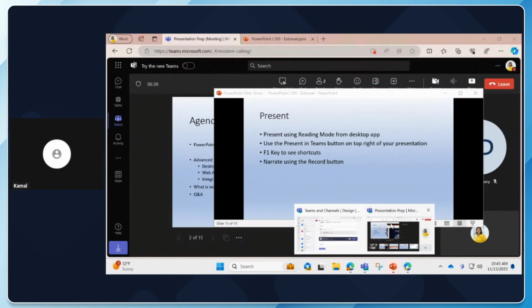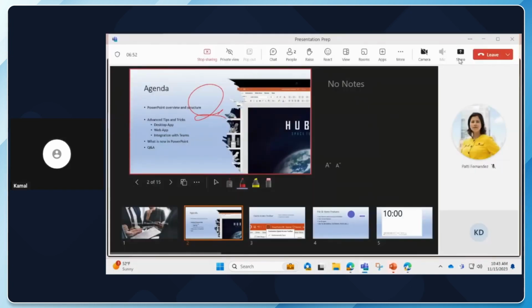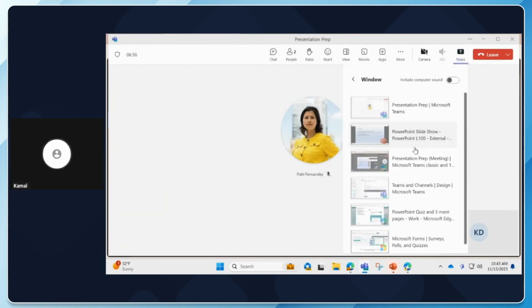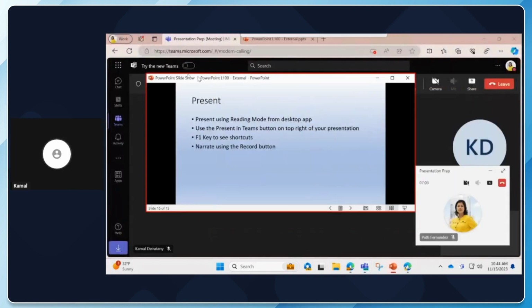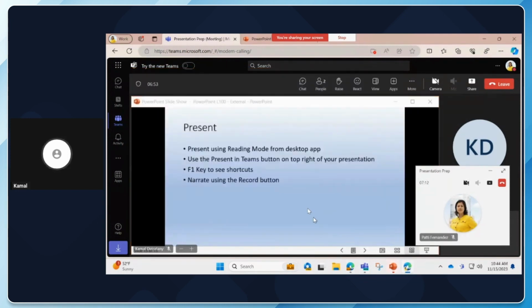So let me go to Microsoft Teams. I'm going to stop sharing, stop presenting, and I'm going to hit the share button now. And you can see it, instead of a screen, you can see it as a window. There you go. So now I'm sharing only this PowerPoint window, not my whole screen, and I can still do other things. From the perspective of the other individual, that's how they see it. They see only that presentation, they don't see anything else.